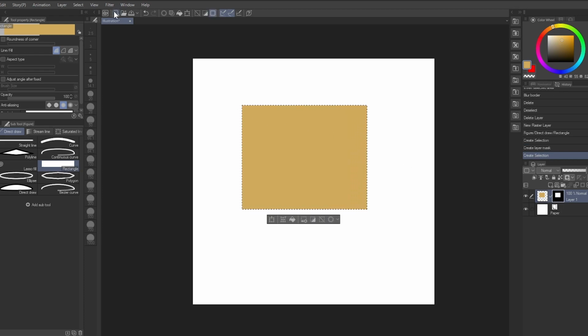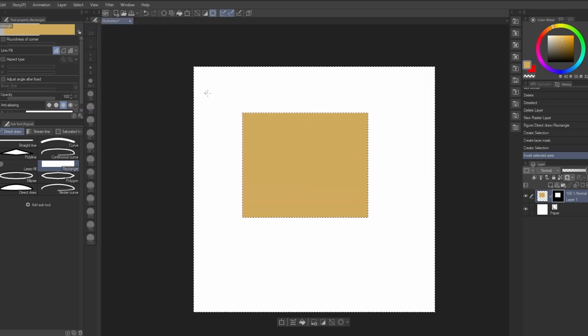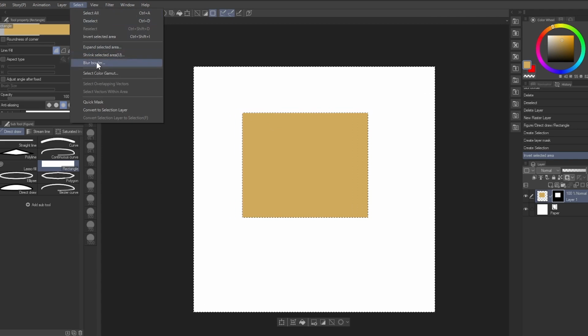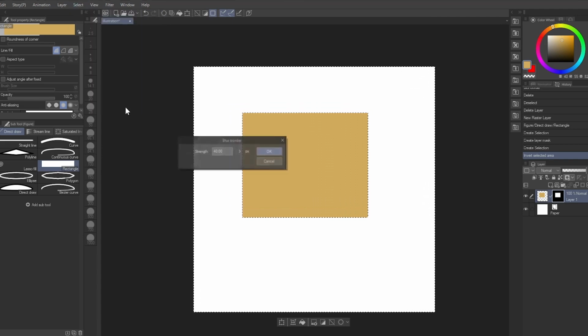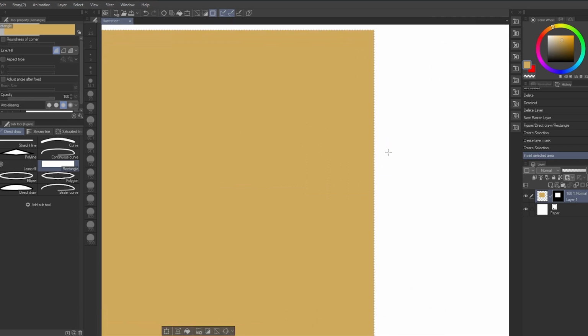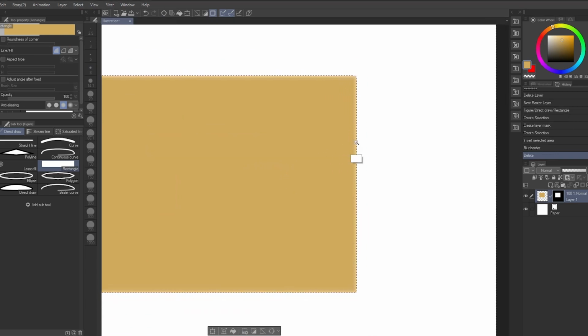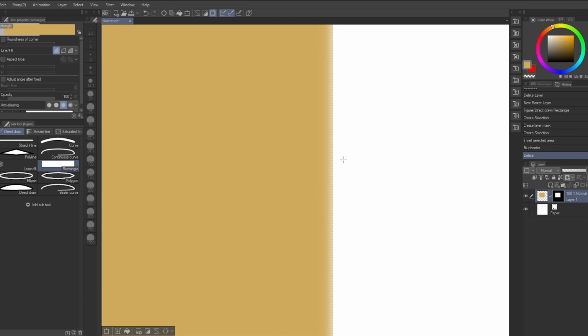Ctrl click that, and then you go over to Select, invert the selection, Ctrl Shift I, and then go back to that selection and click on blur the border. Here I'm going to choose 40 to make it noticeable. If you look at it, it's completely sharp now. So if I hit blur the border 40 and then hit the delete key, you can see that the borders are blurry.